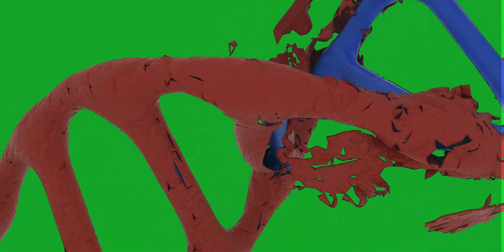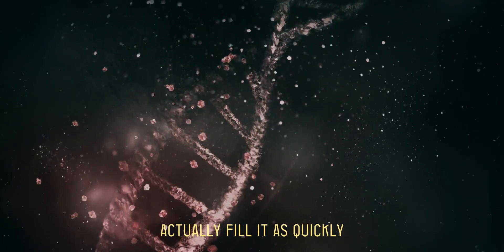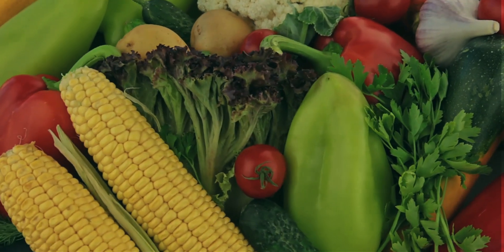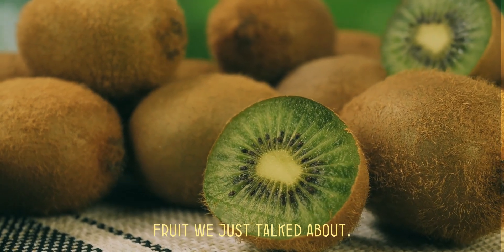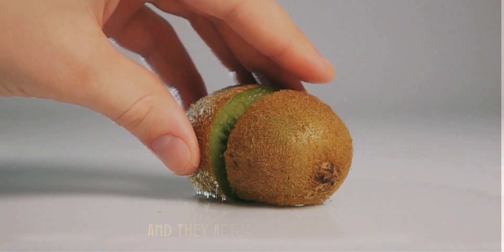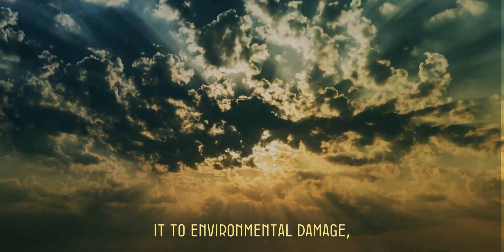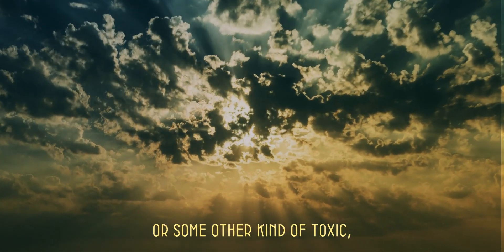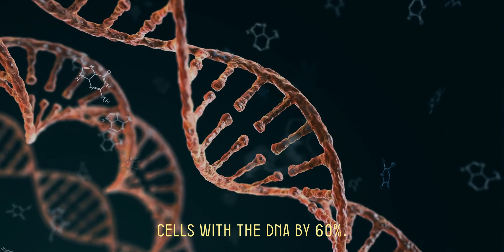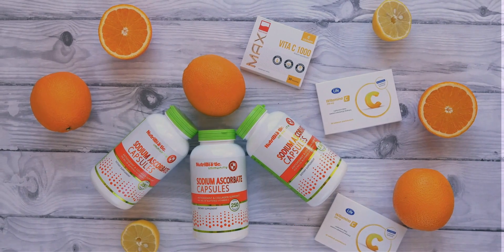If there's damage in the DNA — a pothole — the DNA can actually fill it as quickly as the damage occurred. Foods can also be helpful in supporting our DNA to fix itself. There was a study that looked at kiwi fruit, and they wanted to know: if you had just one kiwi a day, how much would it help protect your DNA against incoming damage? They found that one kiwi a day — give somebody a kiwi, take their blood, expose it to UV radiation or some other toxic exposure — and one kiwi a day will protect your cells and DNA by 60%. It's like putting up a 60% shield. Vitamin C and other bioactives in the kiwi all help our DNA.